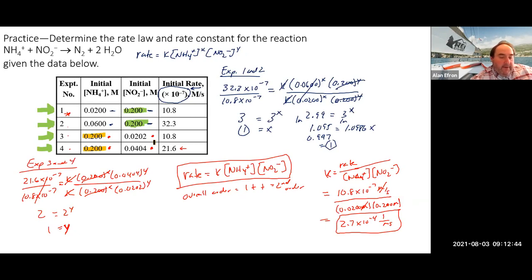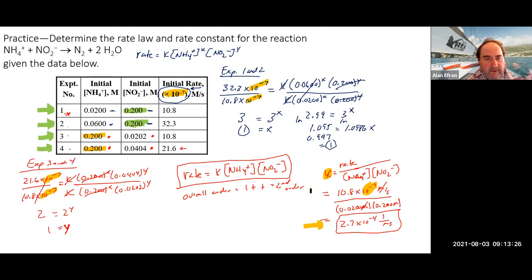Now, earlier I was talking about how it's important to make sure you look at the table and you don't miss something like this. You may be asking, well, I missed it, but I still got the same orders. The reason you got the same orders is because of this math. When you're dividing here, these cancel, so it's basically just dividing these 2 numbers. Where it will make a difference is here. You probably didn't get the right answer here because you didn't have it here. So you would have gotten lucky in terms of the orders, because mathematically these would cancel out anyways, but you would definitely be off on your rate constant. So again, really important, especially with tables, as you look at the headings to make sure you're not missing anything.